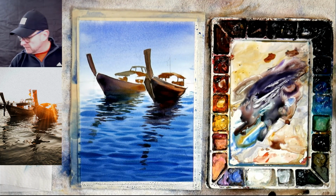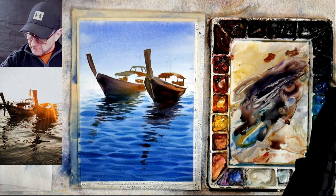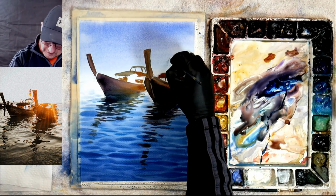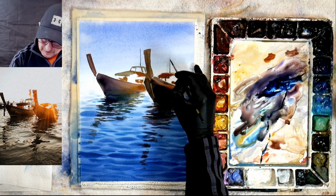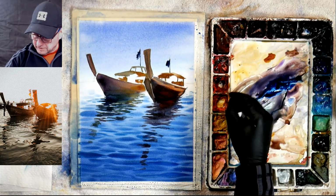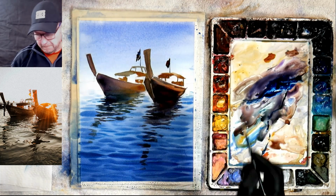And now I'm going to take out my rigger brush. And I love getting little things in there. So let's say we have an antenna. And again, this is not going to be a finished painting. This is just to show you. So let's say we have these little flagpoles on here. And we have maybe a dark flag we'll put in there later. Put some color into it. Let's put it in there right now. So I'll put a little color in there.